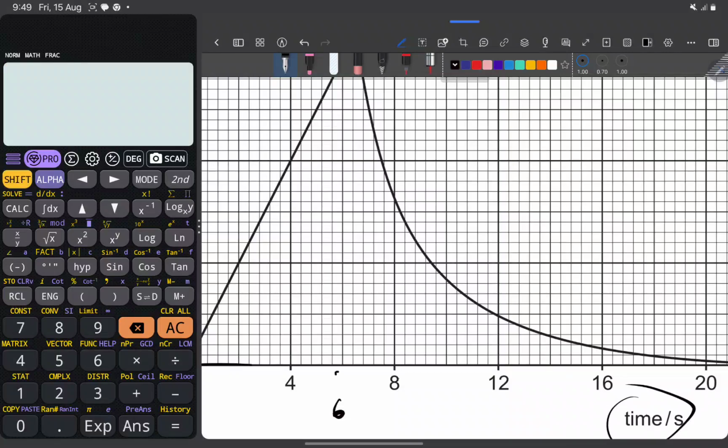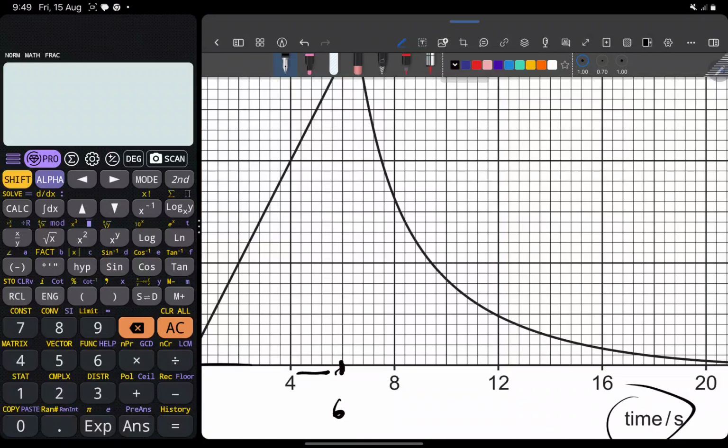Okay, each would be 4. You understand? Because there's 2 between these small things. We have from 4 to 6, so that means 1 should represent 0.4. If you want to find out, you can just say 6 minus 4 over the number of boxes, which is 1, 2, 3, 4, 5, which is over 5, and you should find 0.4. So each box represents 0.4, so it will be 4.4, then 4.8, then 5.2, then 5.6, then 6.